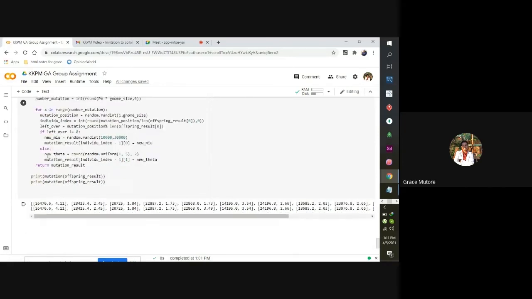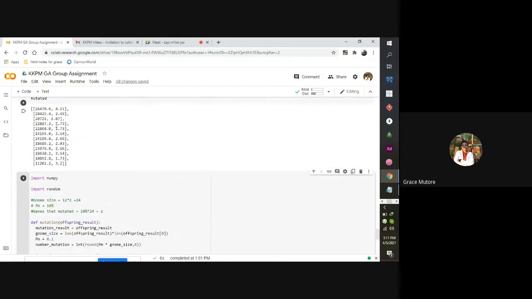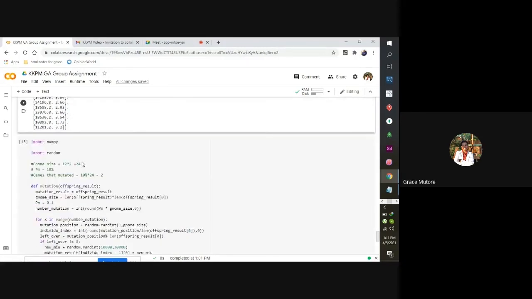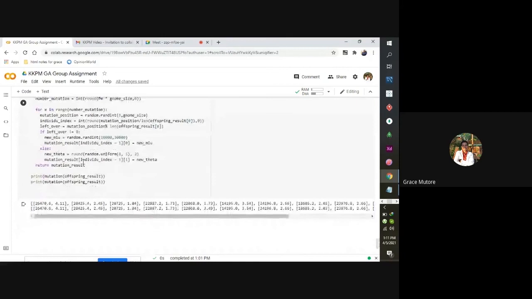Or else we have to know the value of theta, or we have to calculate the new value of theta. So this one we randomize again from 1 to 5, and we just allow 2 decimal places since it's a real value. So for example, like I said, if we divide 9 by 2, then we'll get 4.5.